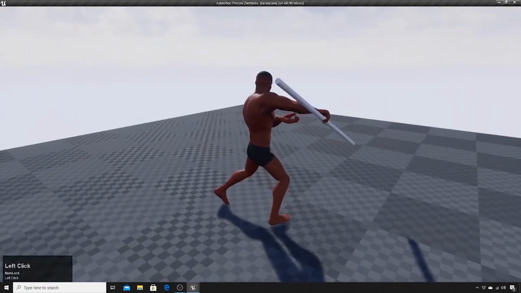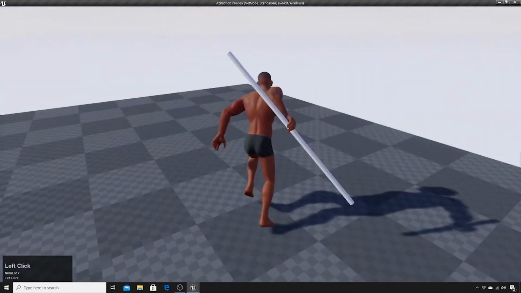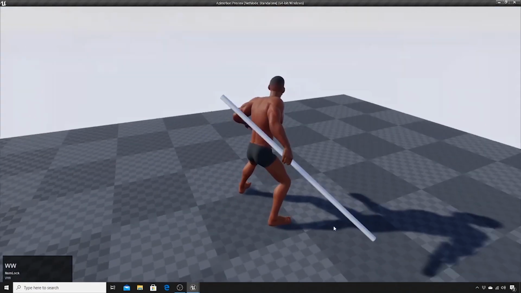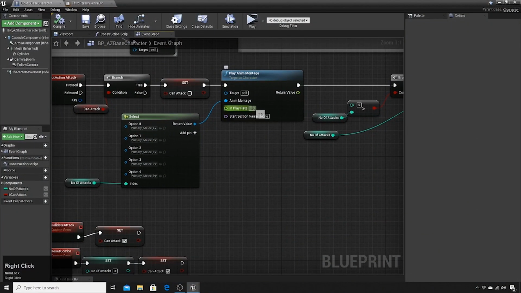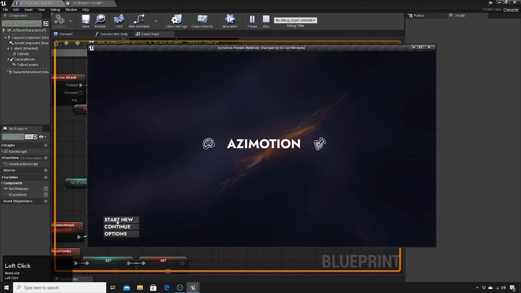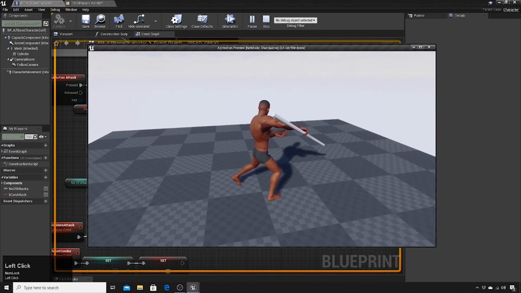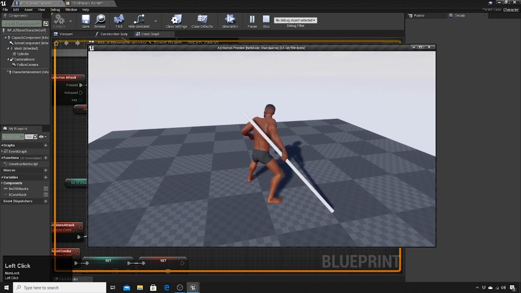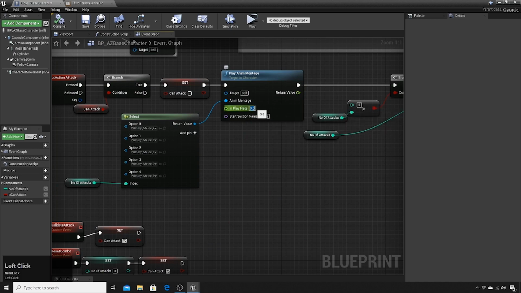Alright, everything works as expected. So later on we can tweak these values. For example, the animation rate, we can reduce this to 6 and speed up or slow down animations. Right, I'm going to keep this as 1.